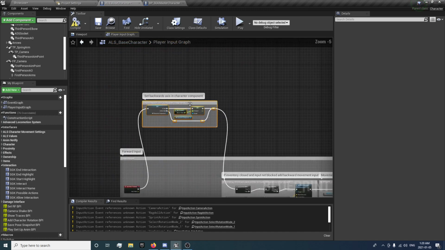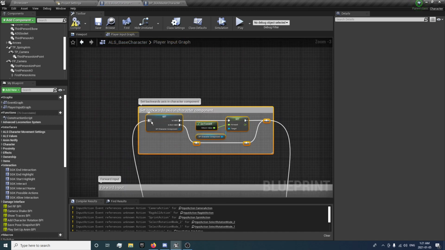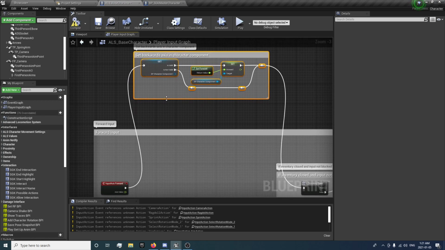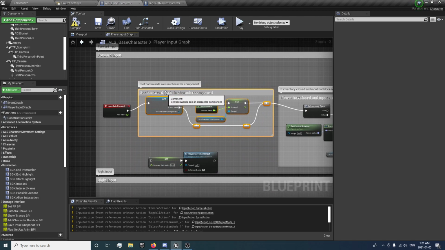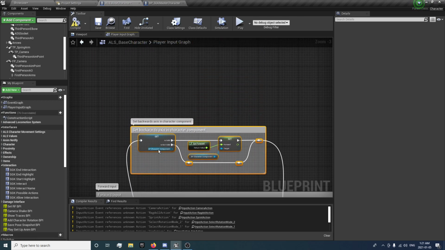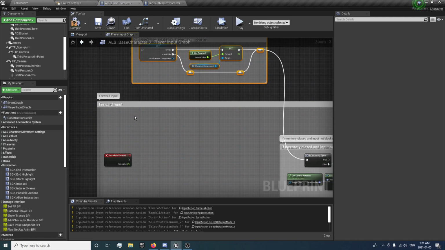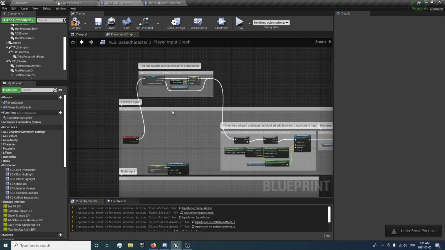I don't think we're going to need this. Actually, center.